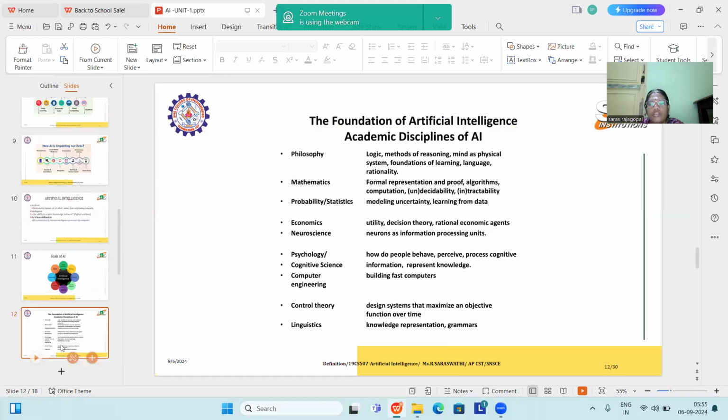This is a foundation of AI. In mathematics, we represent the knowledge with first order logic, predicate logic. According to that logic, we produce the clauses, definite clauses and Horn clauses. Based on the definite clauses and Horn clauses, we represent the knowledge. The knowledge representation consists of KRR. KRR is knowledge representation and reasoning.